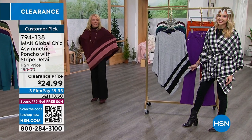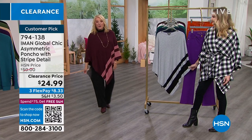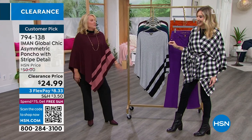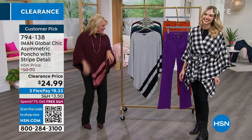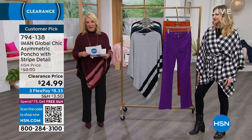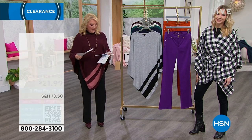These ribbed pants coming up are designed to go back to almost a jog set look. If I back up so you can see — you would never know I'm wearing jogger pants because they look really dressy since the poncho has elevated the look. They're so comfortable. I see how chic you look but I know how comfortable you are — you could probably go to bed in that outfit. All right, Miss Kate, we're going to move on. Stay on the line, don't let any of these deals pass you by — virtually the entire show are all favorites and almost all customer picks.